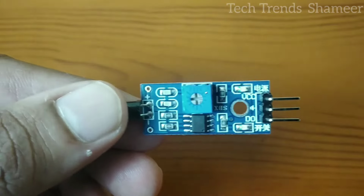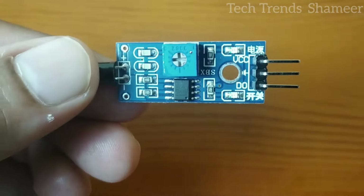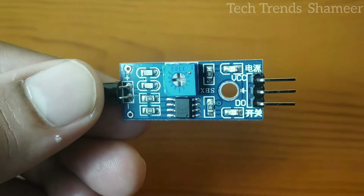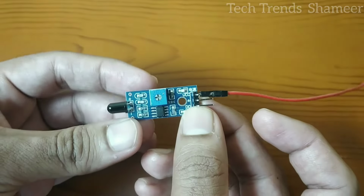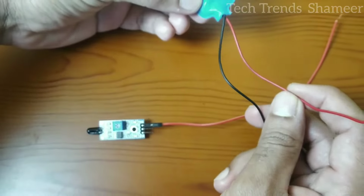This is the flame sensor. This flame sensor has 3 pins, VCC, ground and the output pin. First we need to connect this flame sensor with the 9-volt battery. Now I am connecting the VCC from the flame sensor with the plus 5 volt in the battery. So we can connect this to the battery finally.